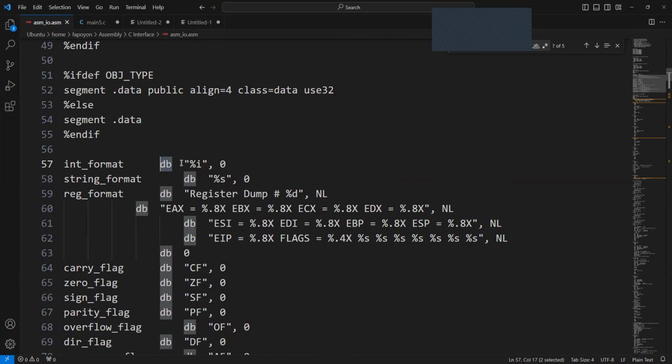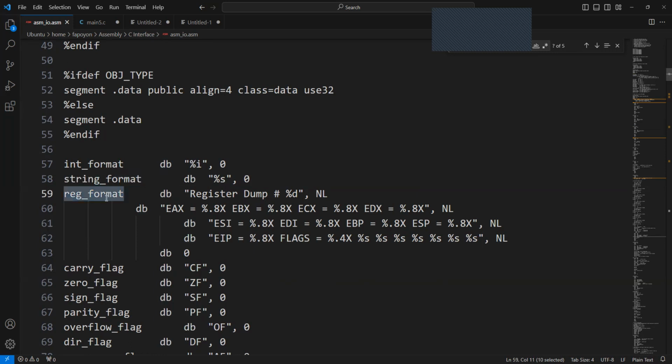Basically, this is a string. So it says %i and then terminated. This will be used for printing strings in the integer format. This can also be used in your scanf. Later on, we will see. And we have string format, which is %s.